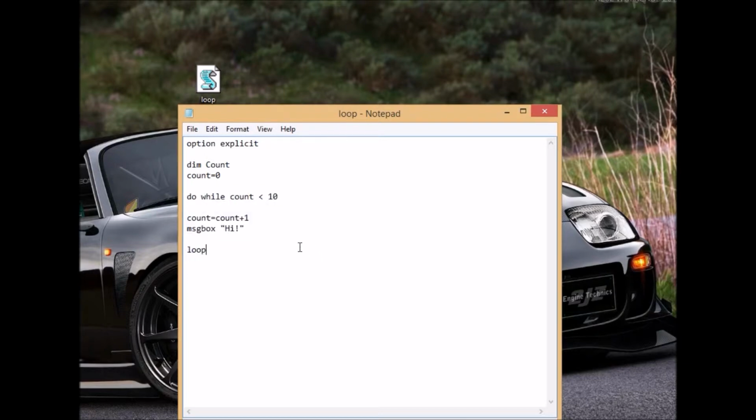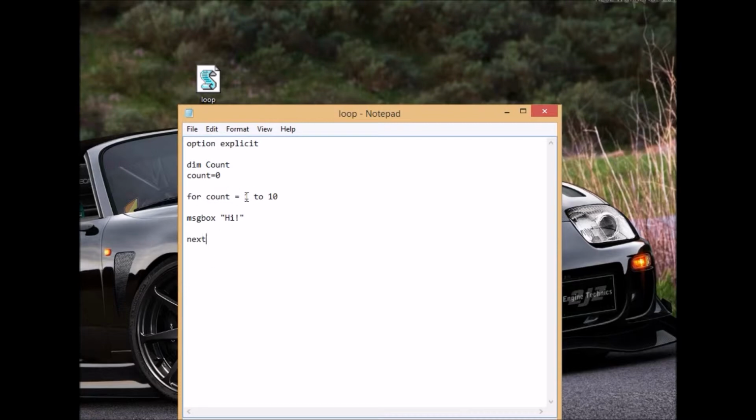Another thing I can do is a for loop. So I can say something like for the value of count equaling 1 to 10, message box hi. Instead of loop, I have next, and this means go to the next value.